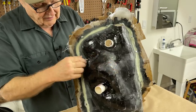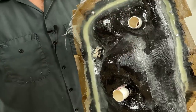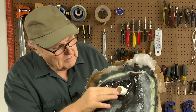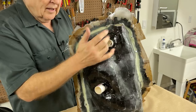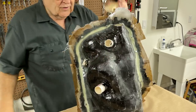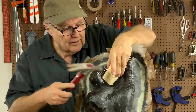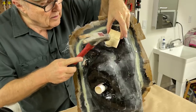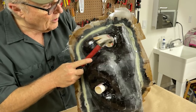And we shall see. The thing that scares me the most of all are these tubes, because I have no idea if I'm going to be able to get these tubes out without a fight. They're well waxed, but they're also well jammed in there. So let's find out, shall we? Let's just see if I can tap them out. Oh yeah, they're going to want to go.